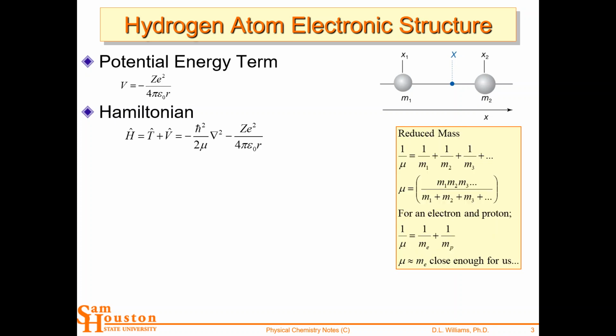Now this mass is the reduced mass of the system. So we have a nucleus, and we have an electron. And so this is the general form of the reduced mass. It's 1 over the reduced mass is equal to the sum of 1 over all of the masses. So you just have fractions. So 1 over the mass of the proton plus 1 over mass of the electron. Now think about how you would add fractions. You'd have, say, 1 over 4 plus 1 over 2,000. Does the 1 over 2,000 add much to the 1 over 4 piece?